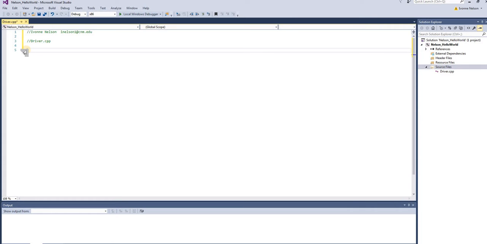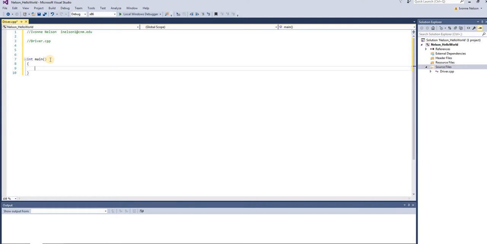Now, all C++ programs begin in the main function, and that looks like this: int main and 2 open and close parentheses. Main is the name of our function. The parentheses means that we could pass data into the function if we wanted to. And indeed, if you were running with a different compiler, you might want to do that, maybe on a Linux box or something. But in Visual Studio, we don't. So we're going to leave it empty.